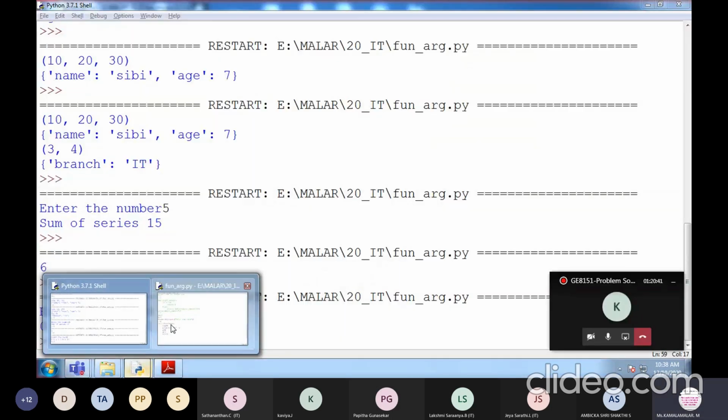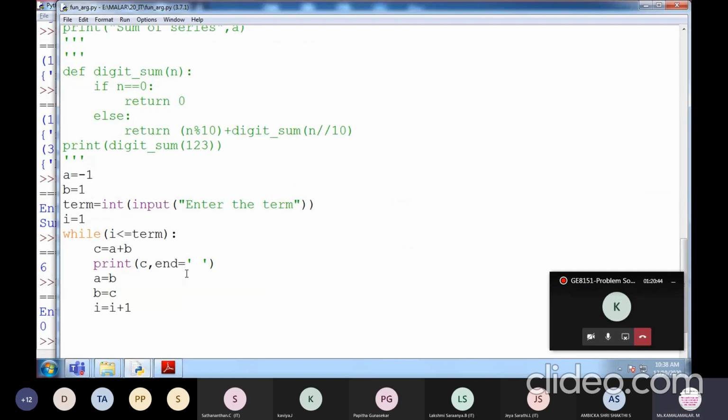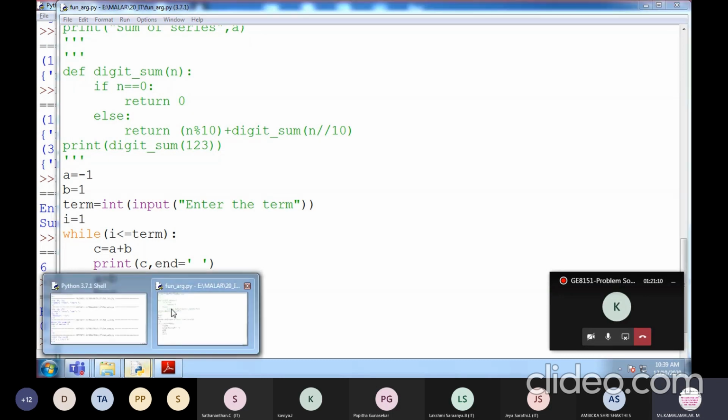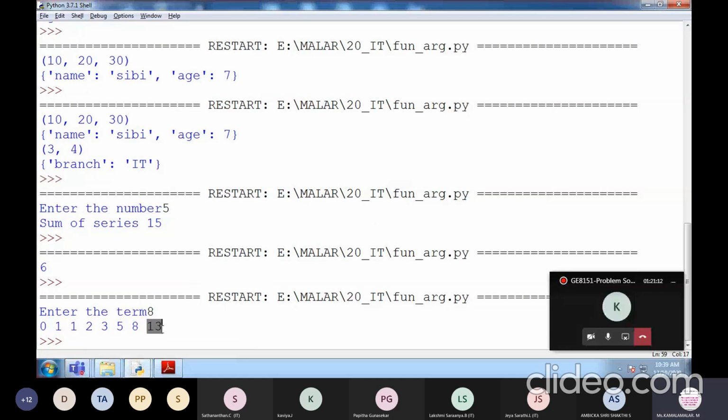Okay, any doubt on how to calculate the Fibonacci series using a loop? The first two terms are 0 and 1, and it starts like that. All other terms are obtained by adding the preceding two terms. For the nth term, we add the (n minus 1)th and (n minus 2)th terms and we get the sequence. So for the 8th term, we add the 7th term and 6th term so that we can get the value of the 8th term.